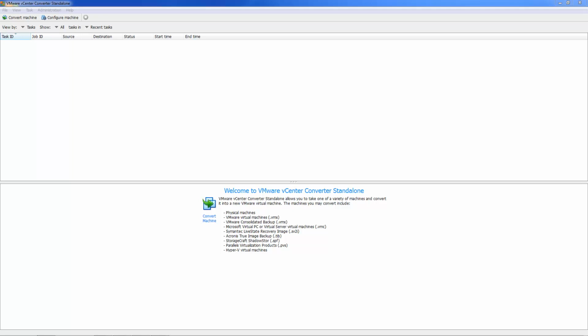The VMware Converter is a very powerful tool and a must-have when working with VMware virtual environments. This software can be used to convert physical machines to virtual, or P2V as it's called, move a machine from one host to another, clone machines, edit virtual machines, and even migrate VMs from Hyper-V or other backup software.